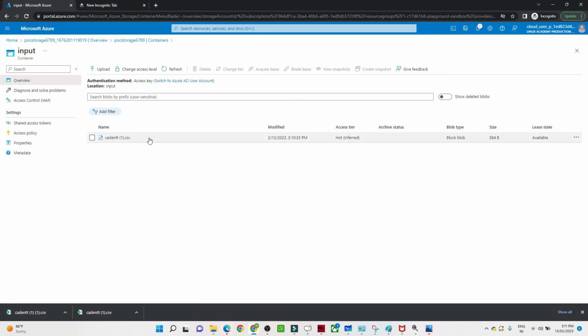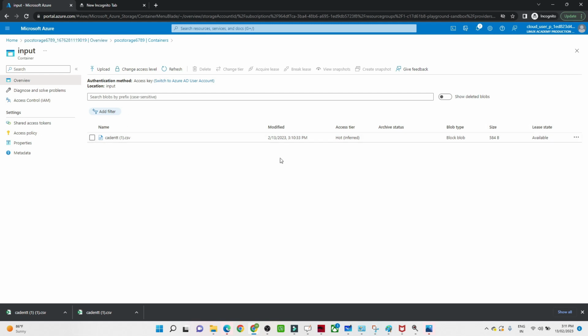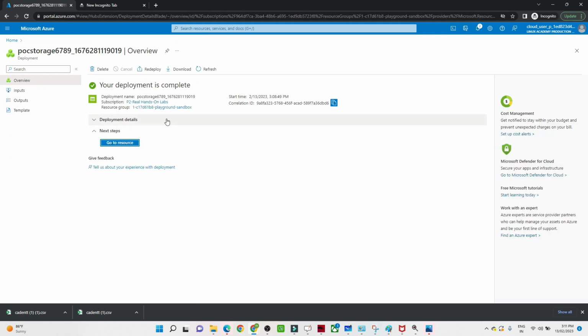Okay, so that is how actually we can create a storage account, we can upload a file. Okay, more about the theoretical part we will learn in the next video, but as of now I think we got an overview idea like how actually we can create a storage account, how actually we can upload a file, what is the access, hot tier and all that. Actually we will try to learn more. What are the different types of storage we have, ADLS and all that. Actually we will learn in the next video.